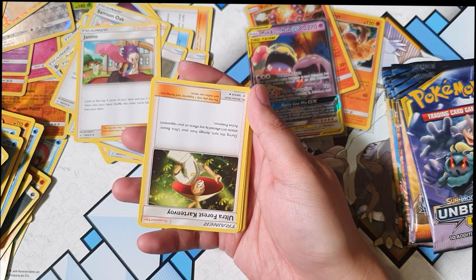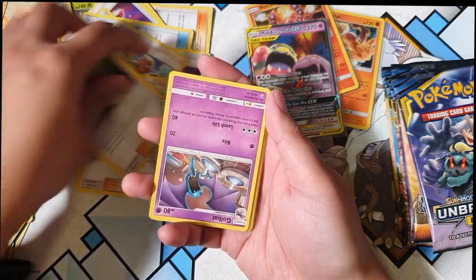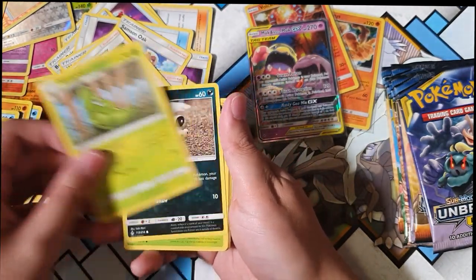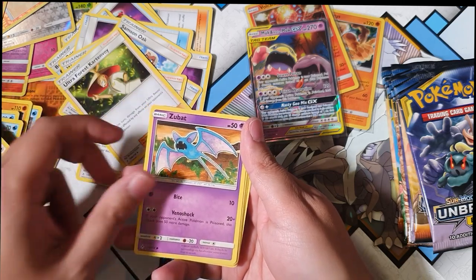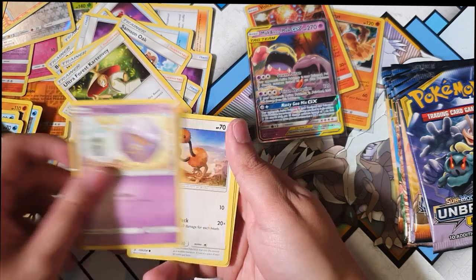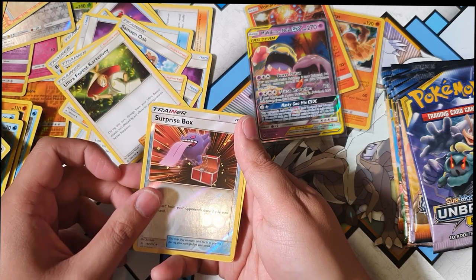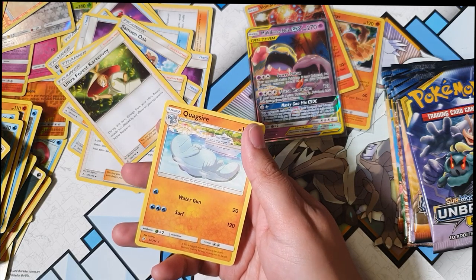That's dope. Upside down, I guess. Ultra Forest Controversy. Actually, it's very hard to read. Not very good reading upside down, so let's just go. Sandile. Oddish. Zubat. Coughing, coughing. Surprise box, come on, surprise. Holographic, oh GX, come on. Oh my god, Quagsire.